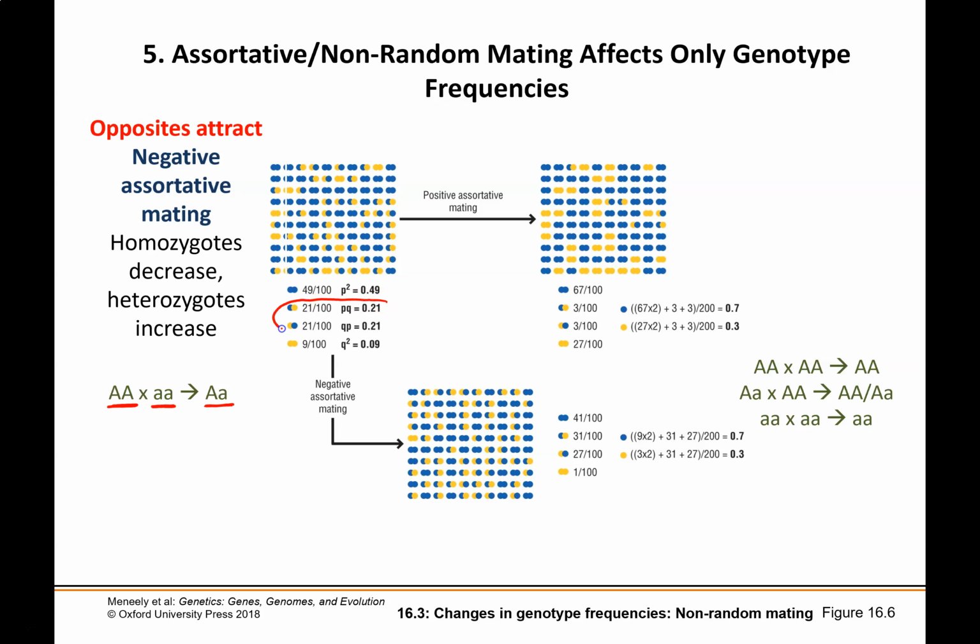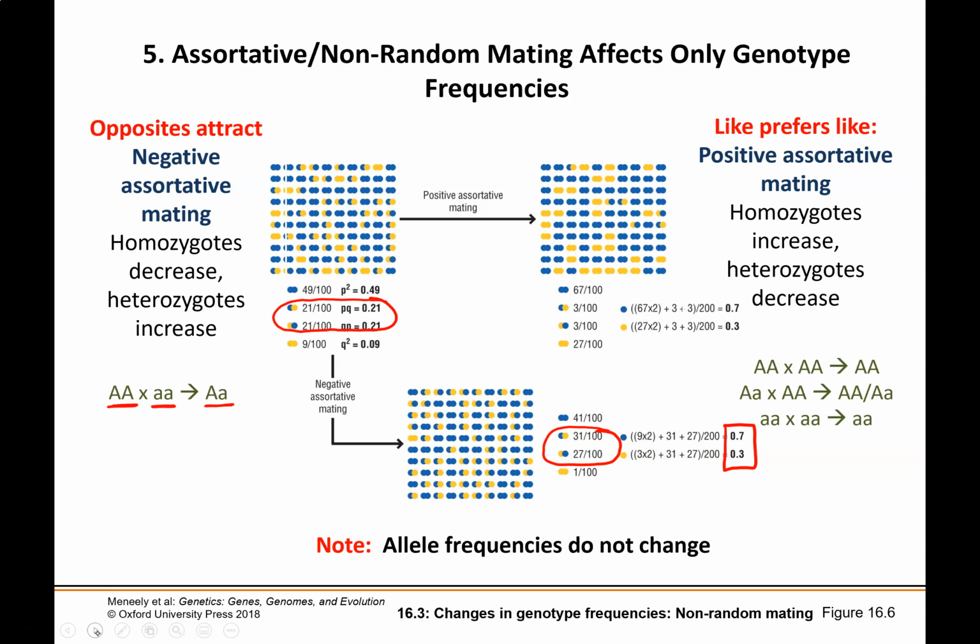So if we look here at our heterozygous individuals, we don't change the frequency of heterozygotes very much. We do change it, but not as much as we're going to change the heterozygous frequency with positive assortative mating. But if you calculate the allele frequencies, you'll notice that they don't change because no alleles are being lost, selected against, lost due to drift, or increasing because of selection or because of genetic drift. The allele numbers are not changing.